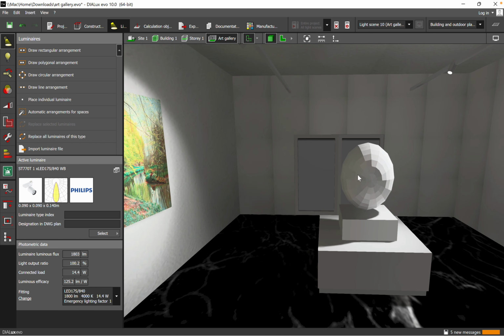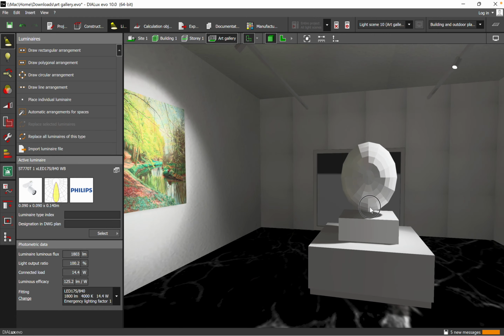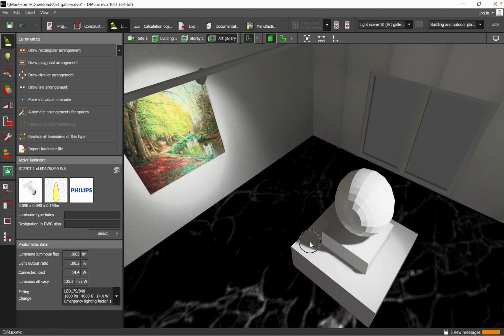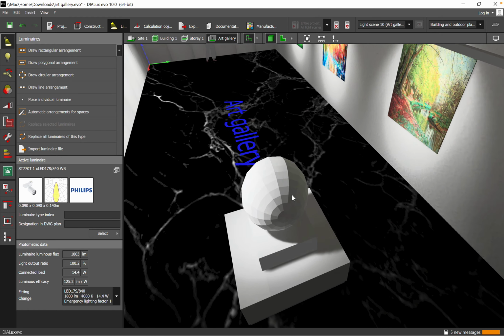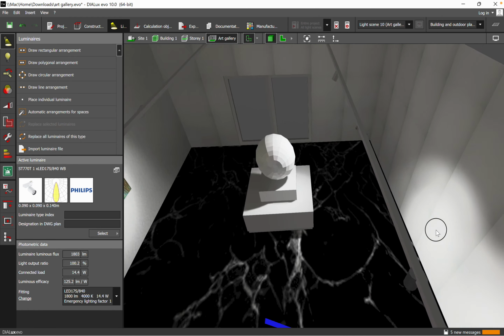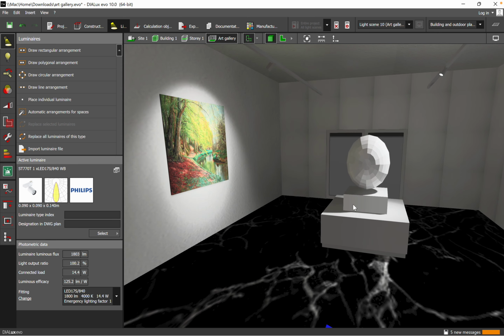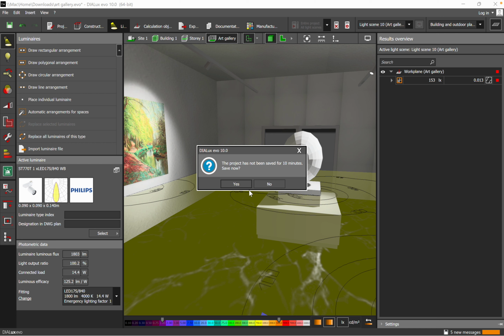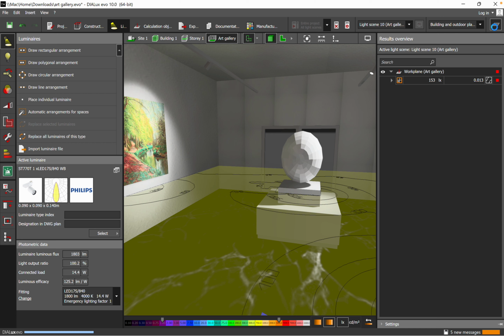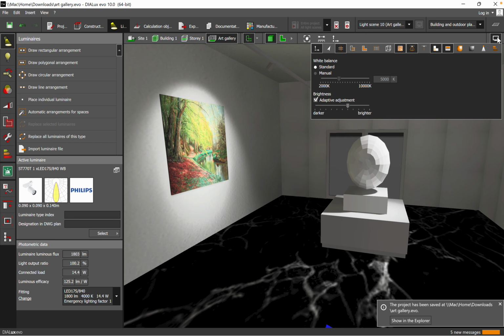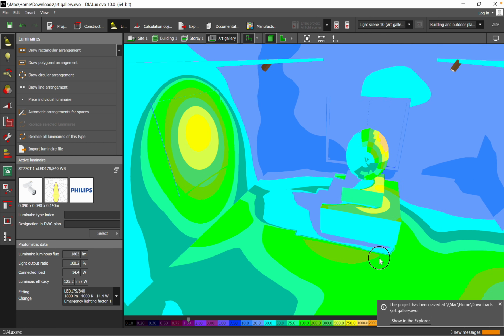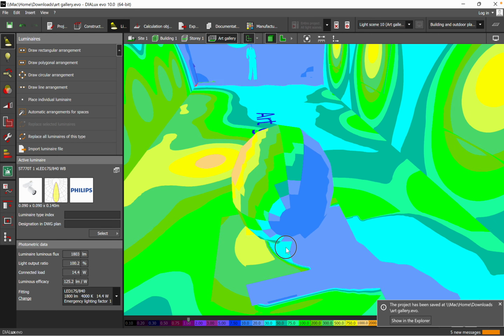If I eliminate also from here, we will not have any more the shadow on this side, but it's just good to see what it means to light from one side when you have such an object which you want to highlight in a gallery or museum. And I just now want to use the false colors just to show the effect.